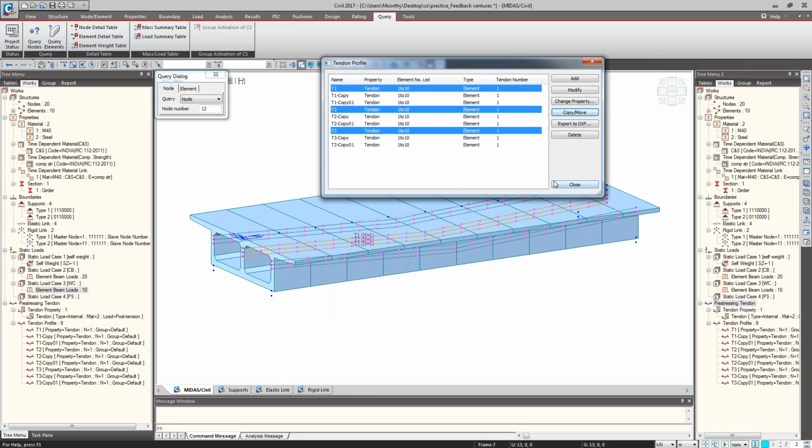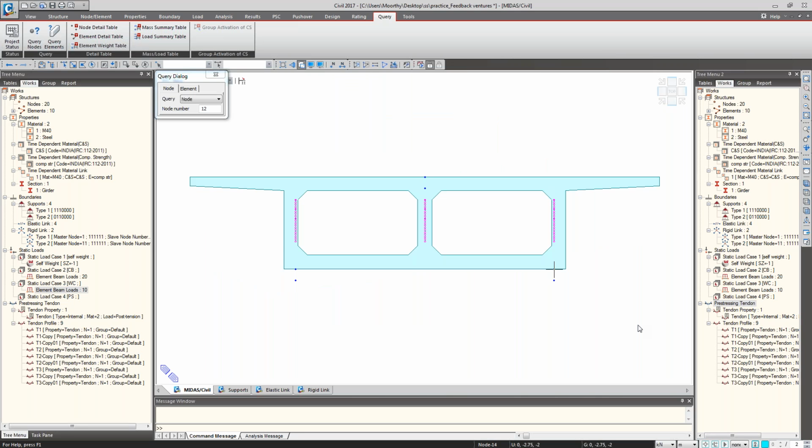Now you can see the cable profile which is on the center web and the outer webs. So 3 webs having the cable profile. Now this is the isometric view, perspective view. We are seeing the cable profile which is assigned in the model. So totally we have 9 cables. Now we can see the total number of cables are 9.